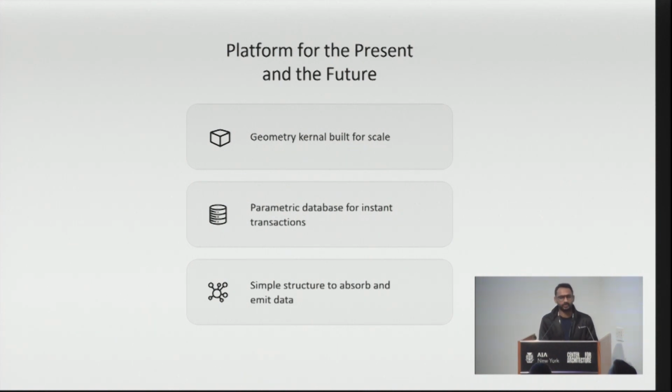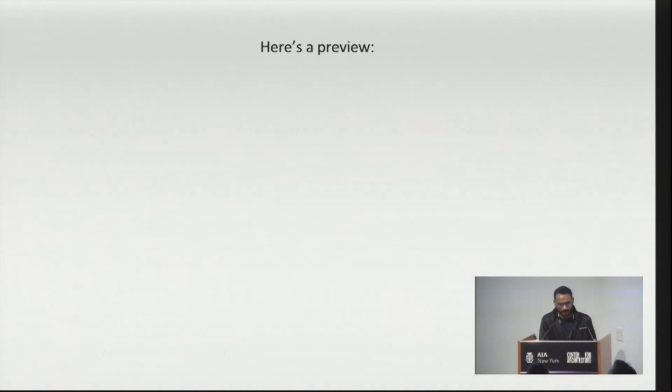We're trying to see how much of it we can make public and open, so people can build on top of it, people can use the APIs, etc. But the idea is by end of the year, we should have a solid API structure that we could actually release for everyone to use Snaptrude's geometry kernel, to be able to use our database structure, and build whatever you would want to on top of it without having to worry about interoperability or disconnectedness, or just not having to be on the modern stack.